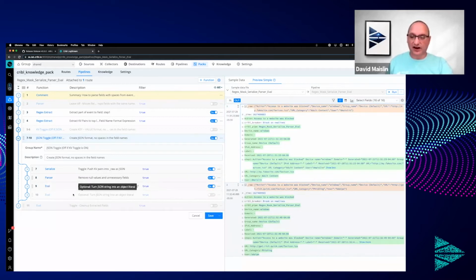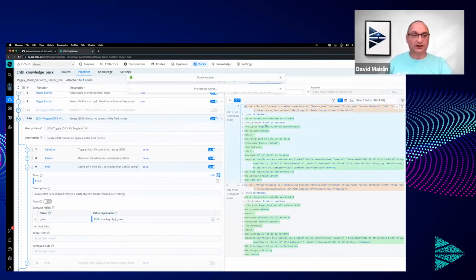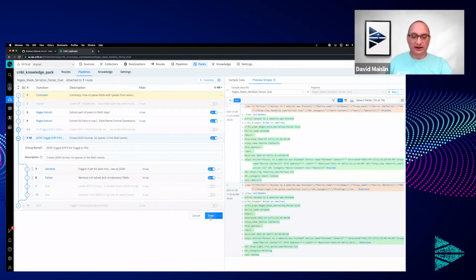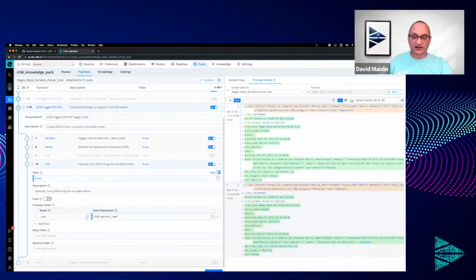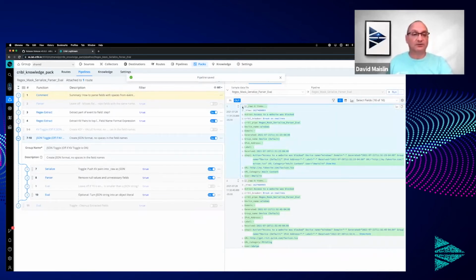If I turn this on, what this is going to do is stringify raw. Why is it a lot bigger? Because there's a lot of escaping going on in the JSON string here, and those take up room. So if I were to turn this off, and remember, this is an ASCII string. If I want to turn this into an object literal, which basically means it's no longer an ASCII string, and you can do this with the parser command, you can do this with an eval command, and we have different examples for that as well. When I save this, you can see the string is now an object literal.